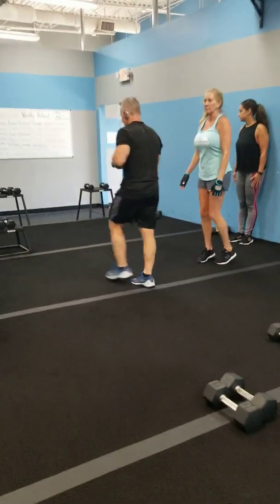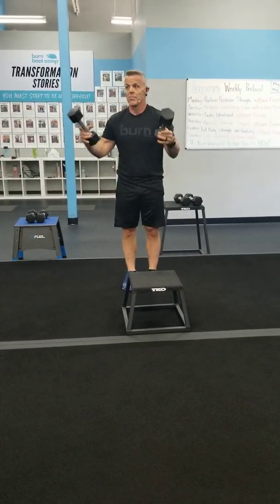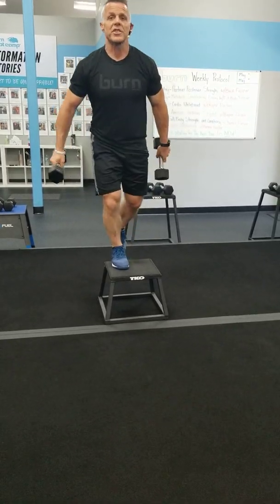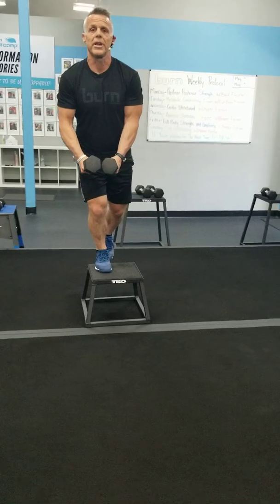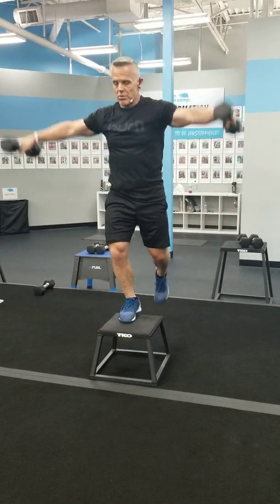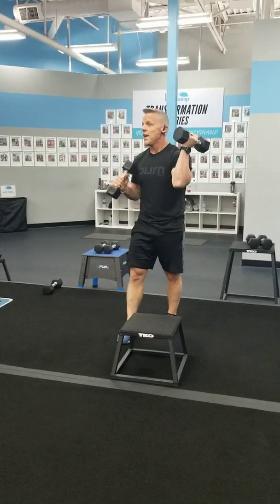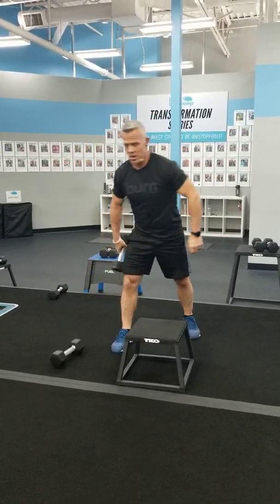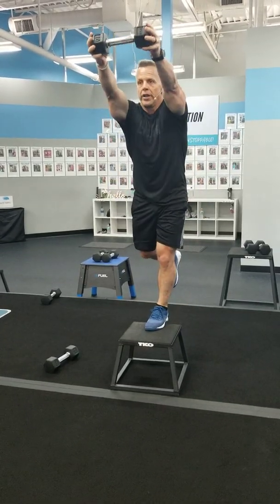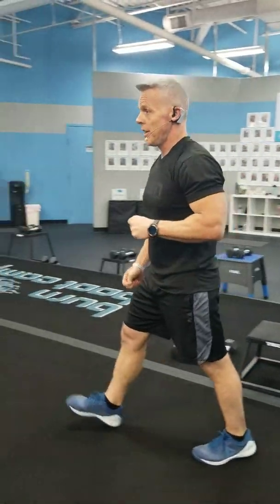Your last move, guys — close attention. We don't have to use a lot of weight; most of you will probably use tens, some will switch to one dumbbell. We're going to do a step up, engage the quad, stay on that one leg slightly bent, and throw in a lateral raise. Down, switch, engage the quad, lateral raise, switch. Turn and face this way — if we have problems with 10 pounds, use 10 pounds; those shoulder muscles are small. So you'll go four rounds of this side, then I'm going to switch the room and you'll do four rounds of the other three. Sound good? Go ahead and set up.